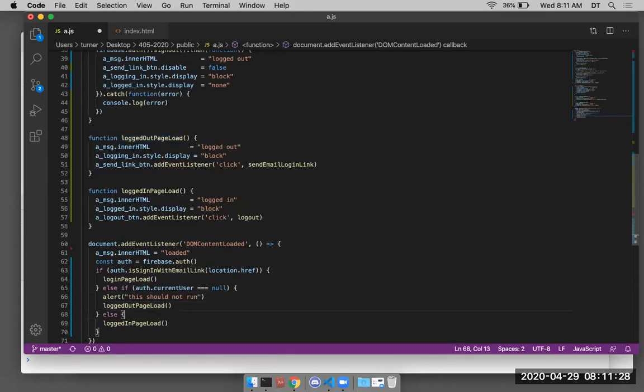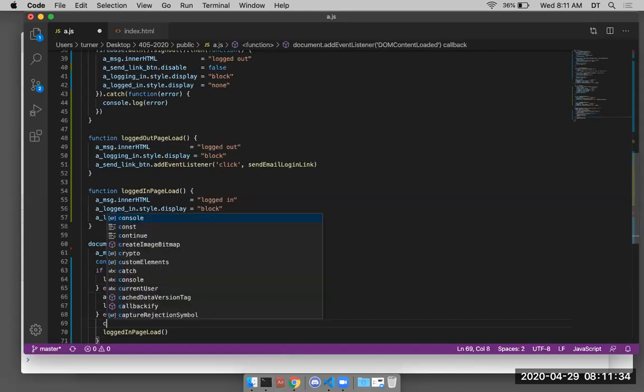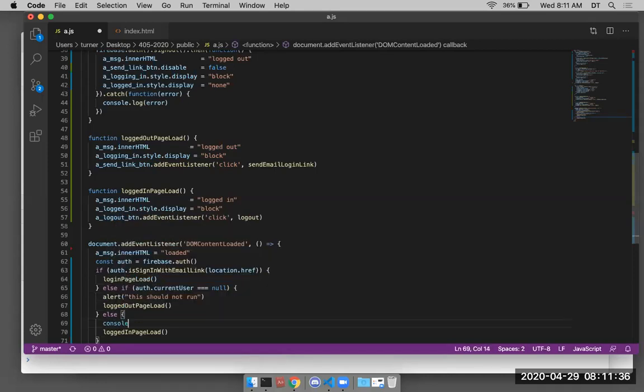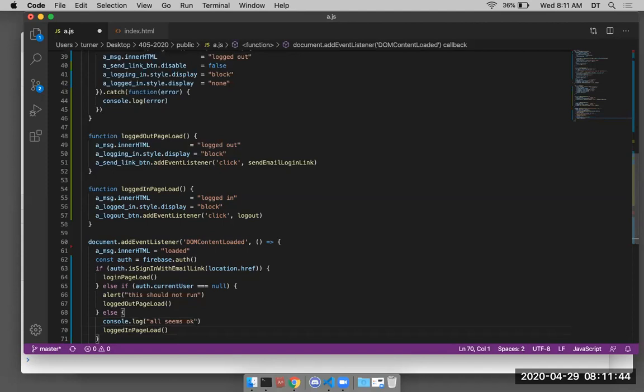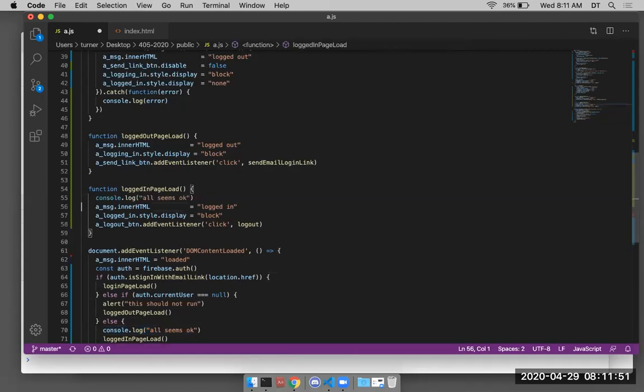We're not logged out. We're logged in. So we should run this one. So I'm going to just say over here, console.log, all seems okay. And then we're going to come in here and all seems double okay.